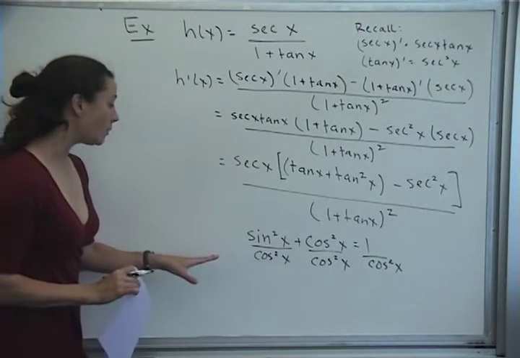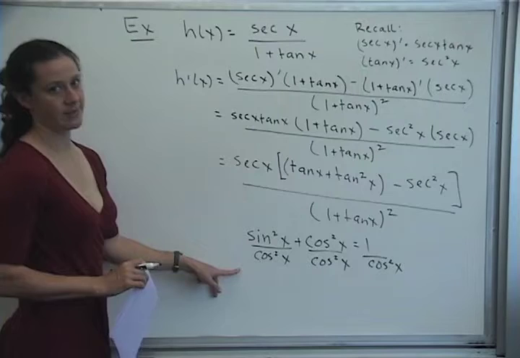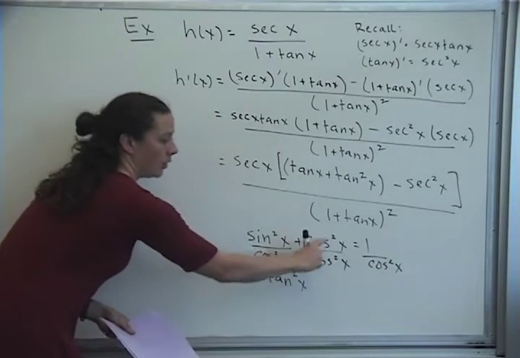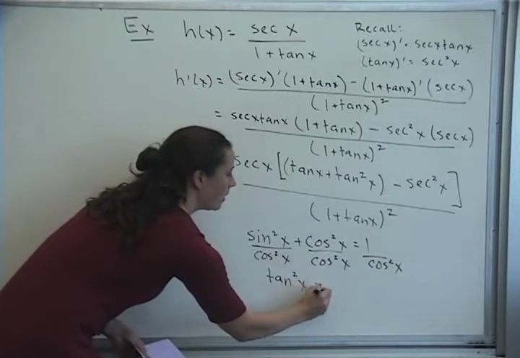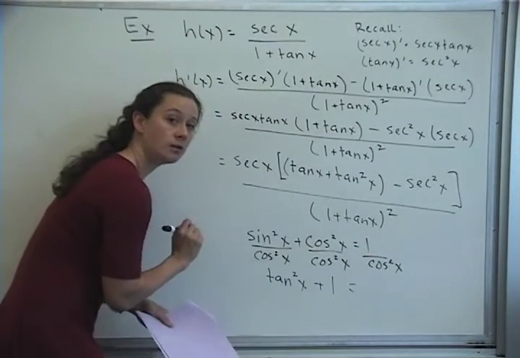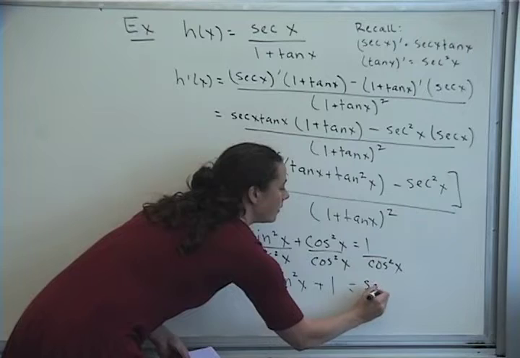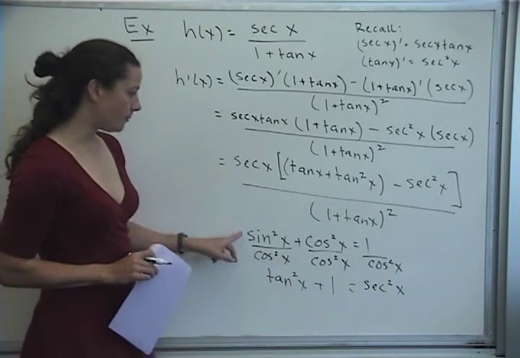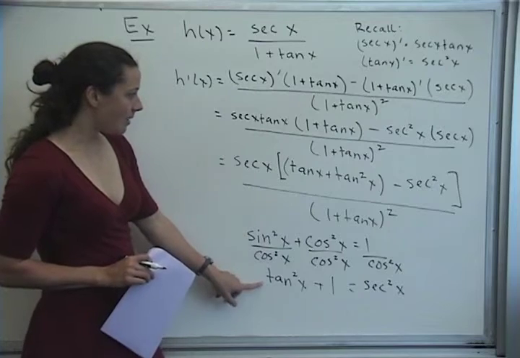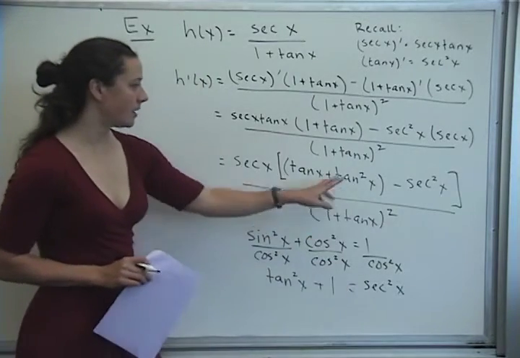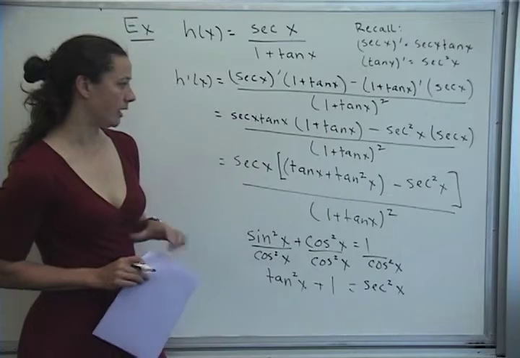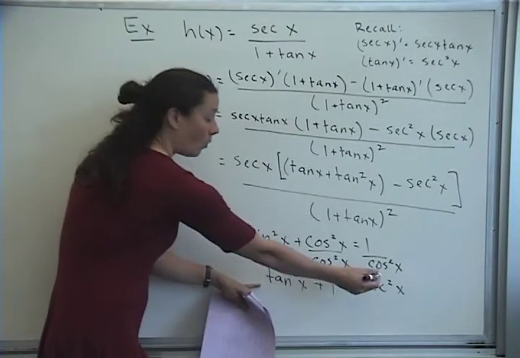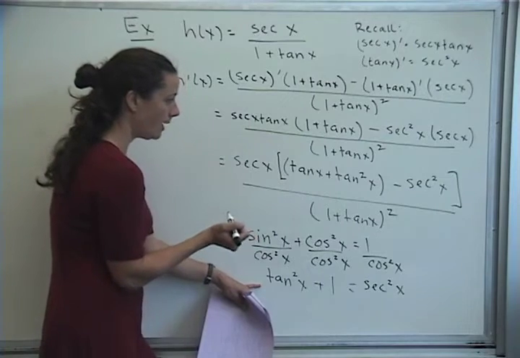and then if I rewrite what I really have, well, sine over cosine is tangent, so that's tangent squared x. Cosine squared over cosine squared is 1, and then 1 over cosine squared of x is really secant squared of x. So in this line, I have another identity that came from this first one, and I'm seeing tangent squareds and secant squareds, and I'm seeing tangent squareds and secant squareds over here too. So if I move this secant squared over here and the 1 over here, we might be in good shape.